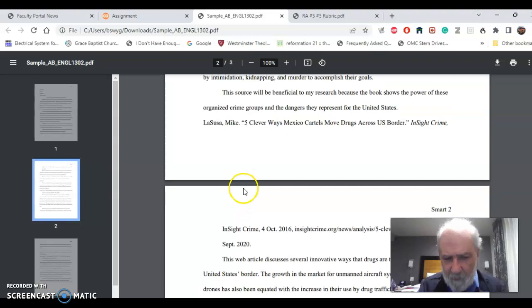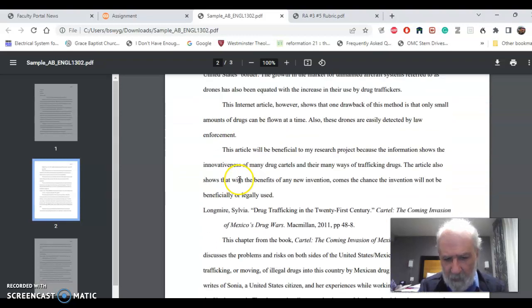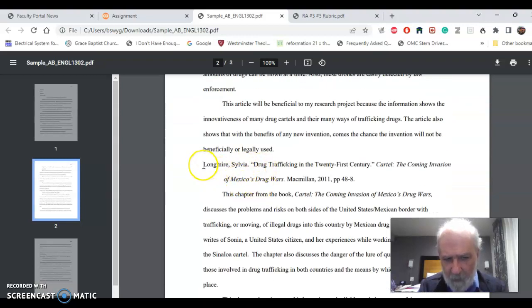You'll do 8 of them. There's the next one. And then there's the next one. And notice that the first line with the last name is all the way justified to the left, where the next lines after that are indented. That's a unique thing. In the works cited, that's the way they are. It's not indented in the first line. It's the opposite of a paragraph. And then it's indented in every line after that.